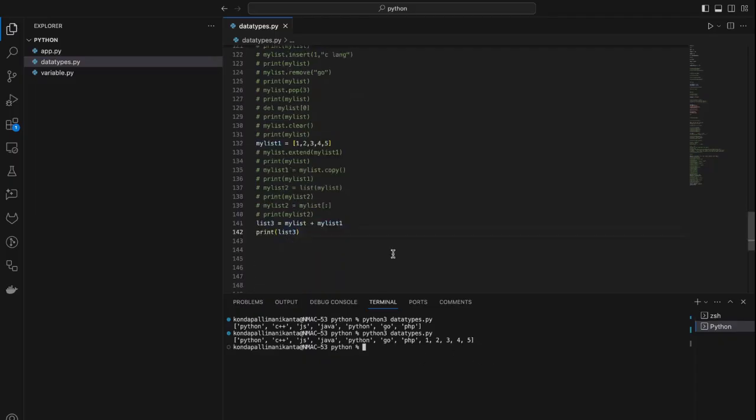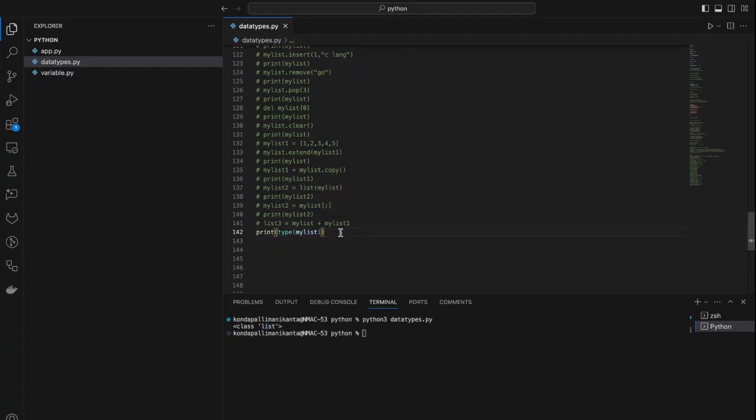Perfect. Suppose this is a list, but if you want to check whether this is a list or not, how can you check this? We can check using the type method. I think we have already seen in variables, integer, float, complex data types. The same way you can use type and it will return list. You can see this list class.